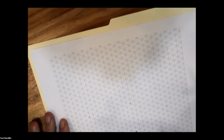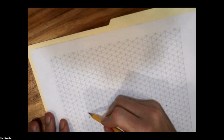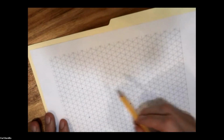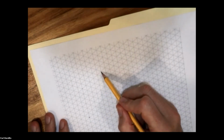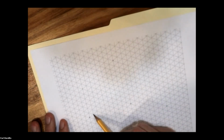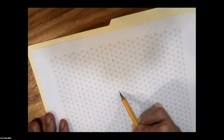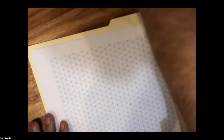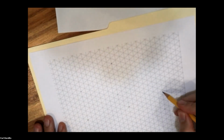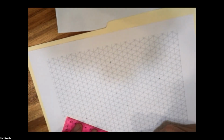Now we have to finish our box. So this was 6 high: 1, 2, 3, 4, 5, 6. Then 8 deep: 1, 2, 3, 4, 5, 6, 7, 8. And 8 again. I think that's it. We're missing one more corner here: 1, 2, 3, 4, 5, 6. All right, so we can draw it in.